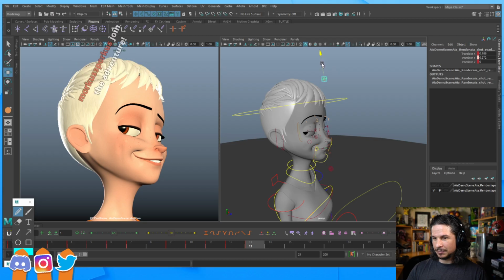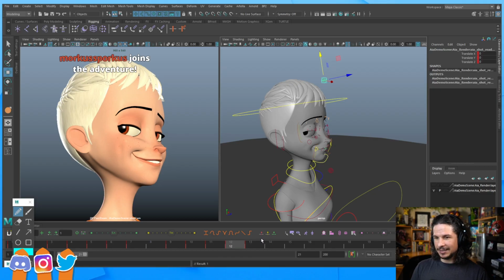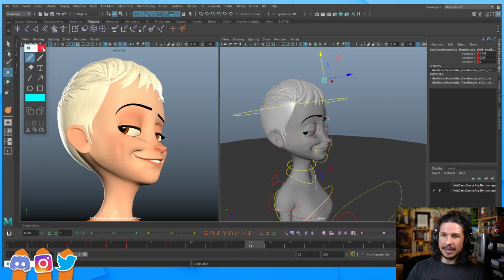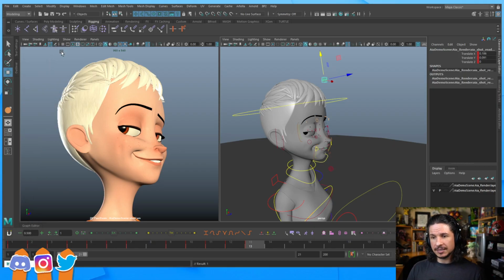Bring that up just a tad. There we go. So it's not a huge change, but it does add a little bit extra. So yeah, that's pretty much it. So in both cases, as we're doing these facial expressions, a lot of it really comes down to pushing the face and shaping it.